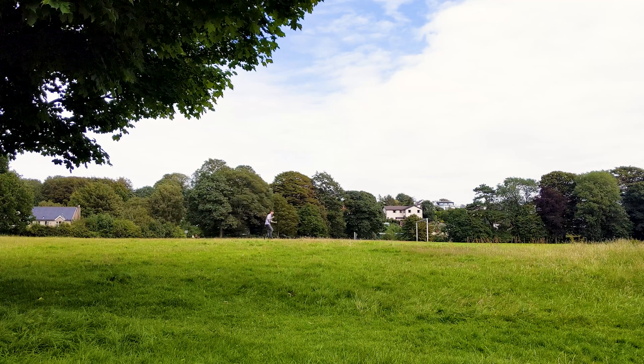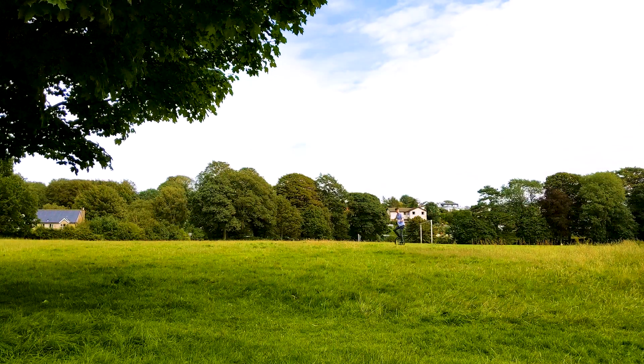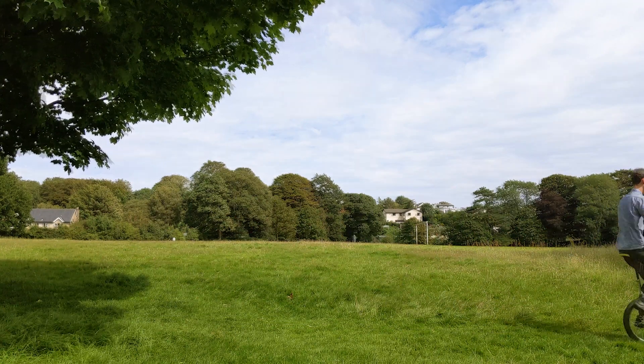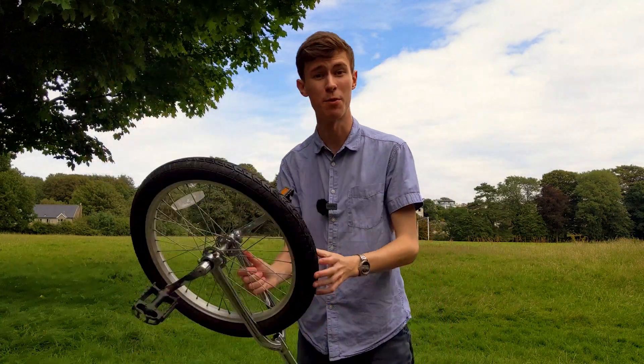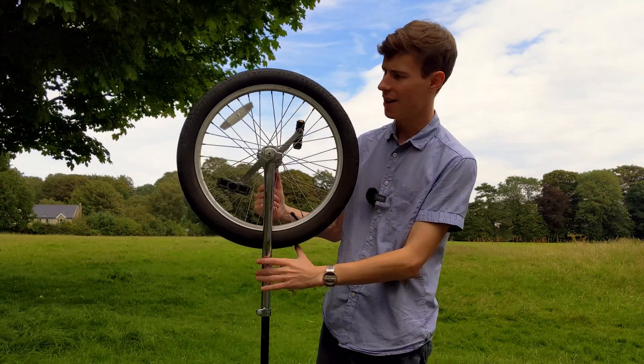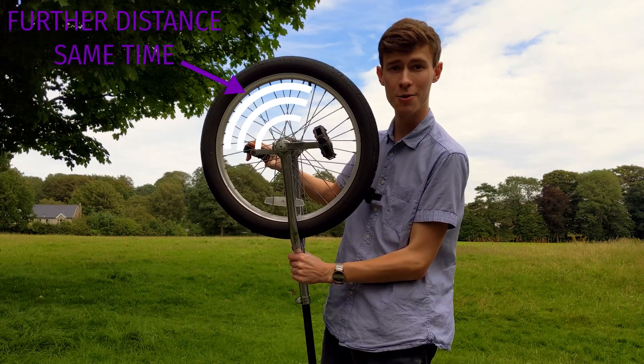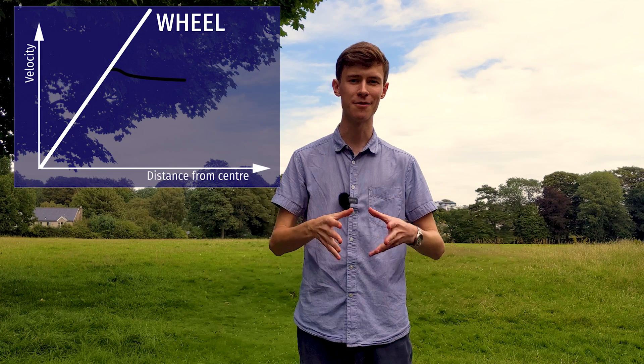So we know what we should, in theory, see with galaxy rotation curves. Faster on the inside but slower on the outside. But galaxies behave differently. And what could be an explanation? And why am I on a unicycle? Maybe one solution could be that the spiral arms of a galaxy act more like the spokes on a wheel. The stars further out from the center travel faster than those closer to it. If that was the case, the rotation curves should look like this. But that clearly doesn't fit with observations.